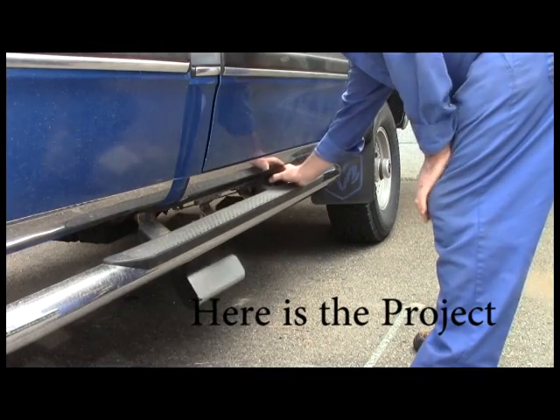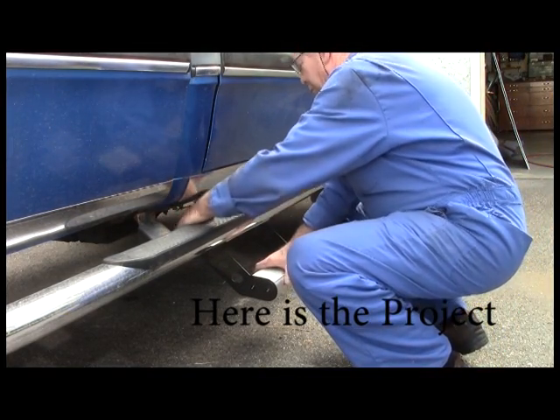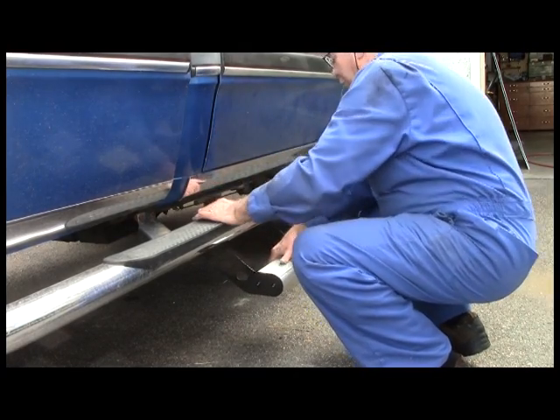So we're going to show you how I go about designing and building this particular step. Not all of my projects have an application that everybody can use, but the website I've established — the Handyman's Haven — the idea is to just inspire people that like to do a few things around their workshop, have a few tools, and are just afraid to tackle them. The idea of this particular project is not so much that you'll find application for your particular vehicle — maybe you will, maybe you won't — but the idea is that you can see how I go about building things and that it's not that daunting.